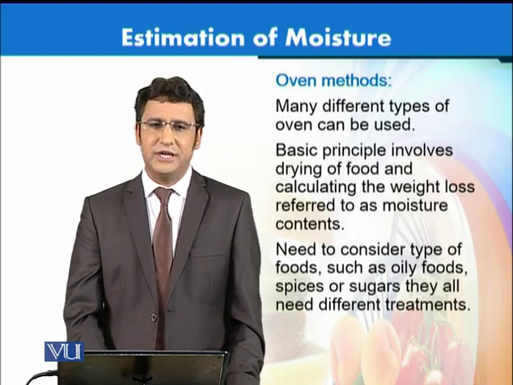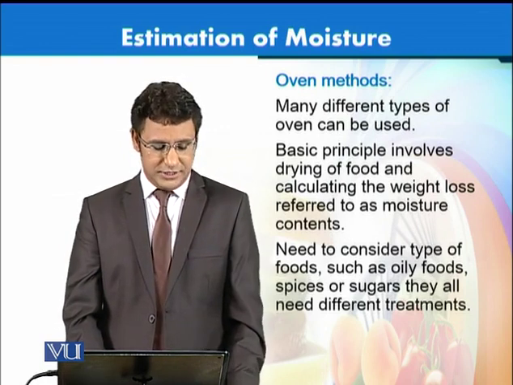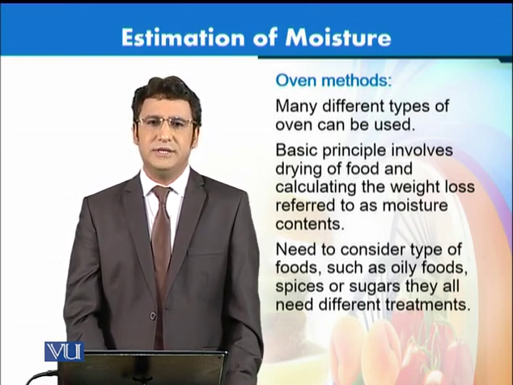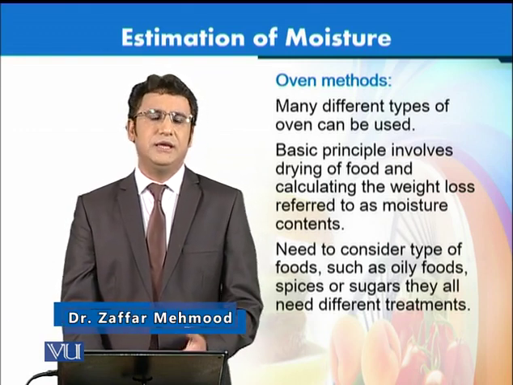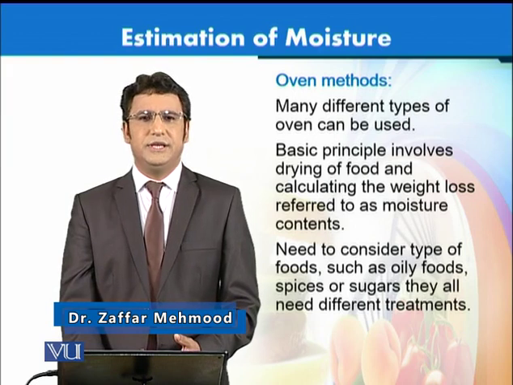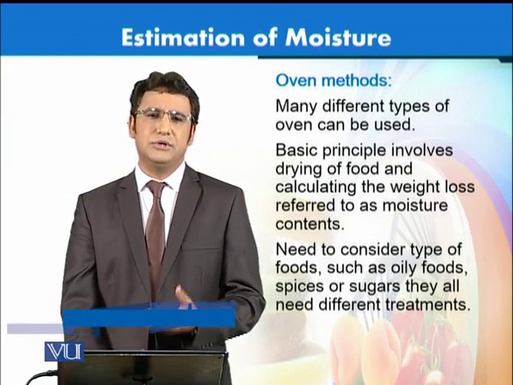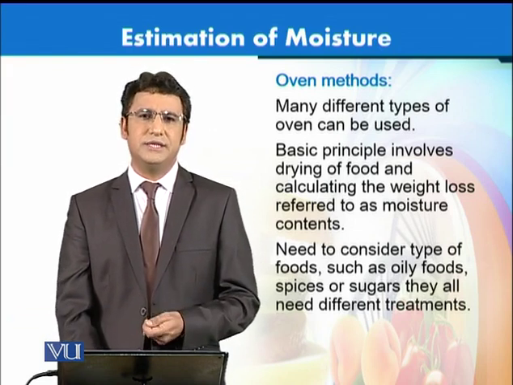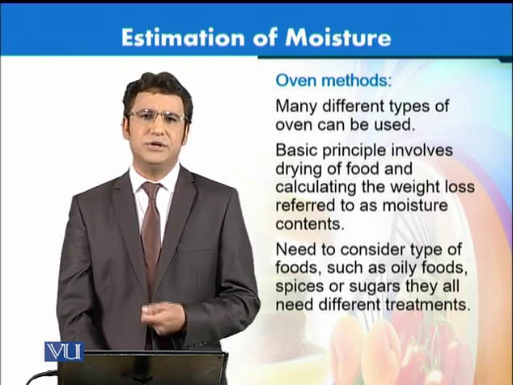Normally, in case of drying, we use different kinds of ovens, and there are a lot of different types of ovens available in the market, and you would find them in the labs as well. These ovens would normally dry the food sample to an extent where we are not left with any more moisture in the food, and this lost moisture is calculated as the percentage of food.